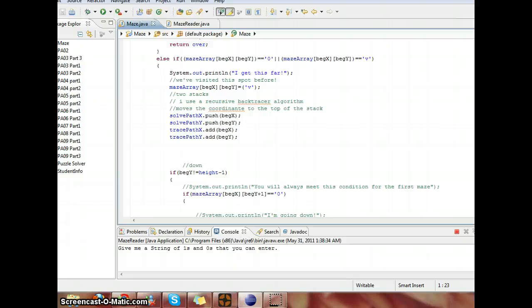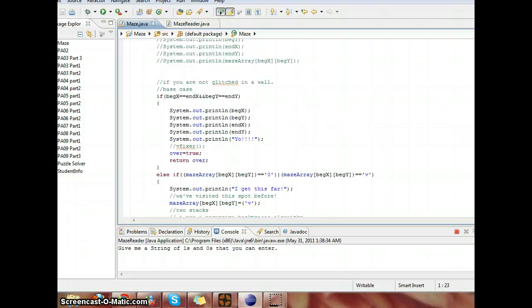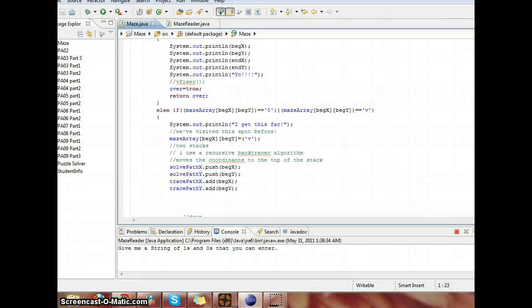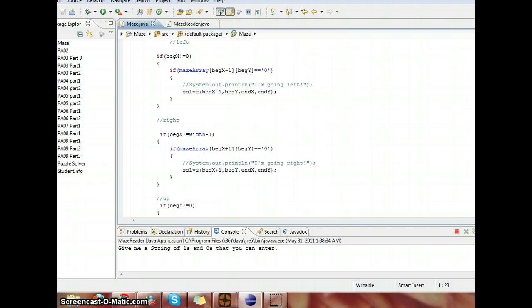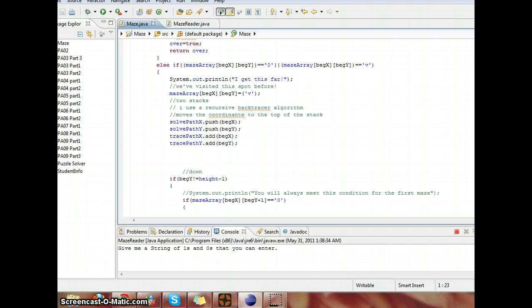And in order to do that, I had to use stacks, as you can see. That's like my else if statement here. Every time I activate a square, I move something to the top of the stack.